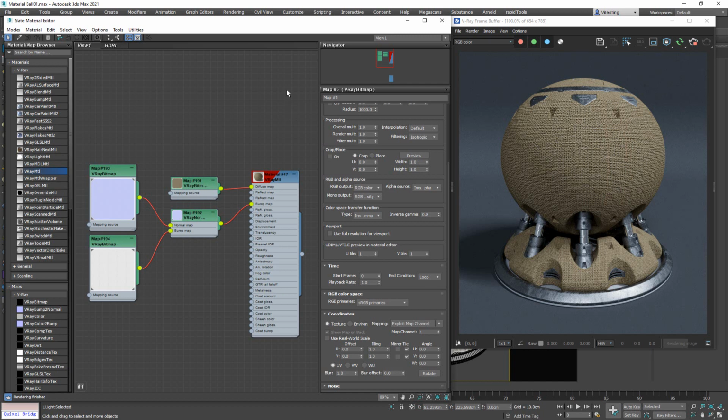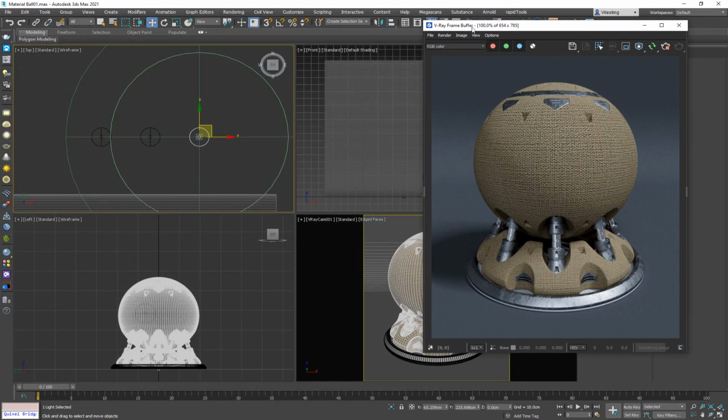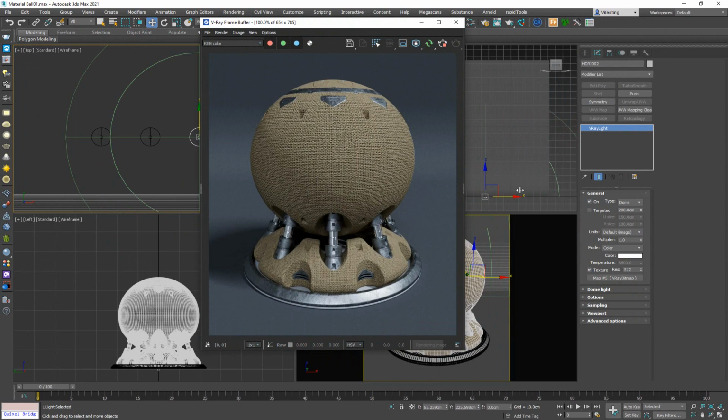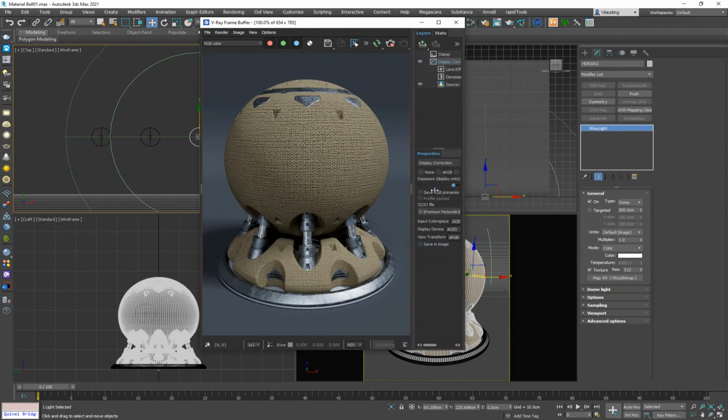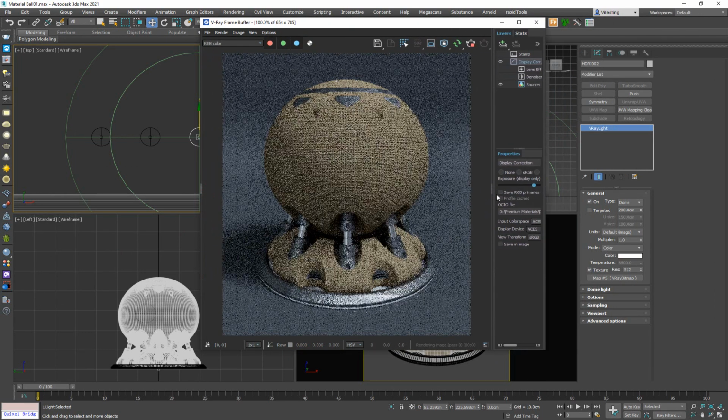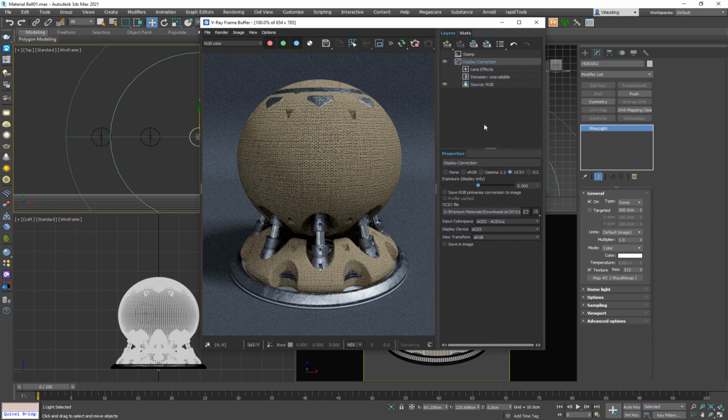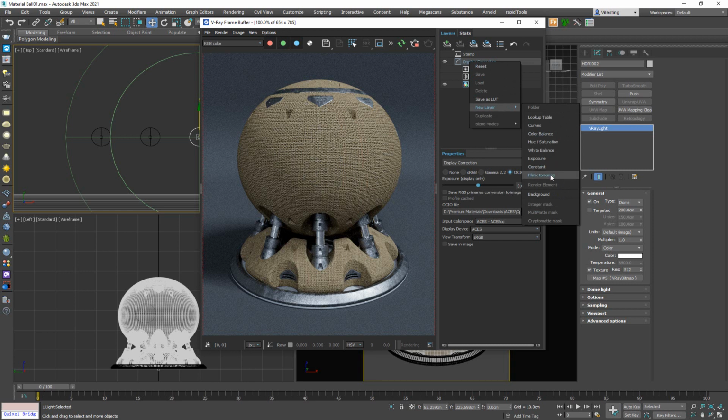Now, another thing that I do want to mention is that if you don't want to use ACES, you don't have to. There is a way around it, but it's going to be an extra step that you might have to do. But it's actually very doable. The way you would go about it is you go over to your display settings, and you just need to add in a filmic tone map.